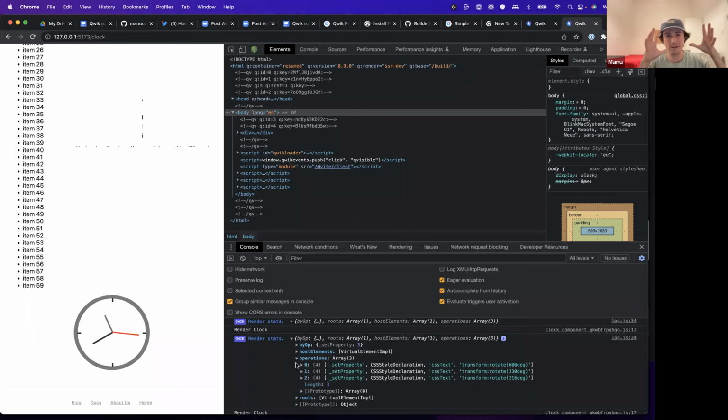So the Qwik render needs to walk, collect all these DOM operations, and when it finishes, it creates a request animation frame, and all of them are executed synchronously. So you have all this async render, but visually for the user, it behaves like a fully synchronous application, like in React. You don't have strange behavior.